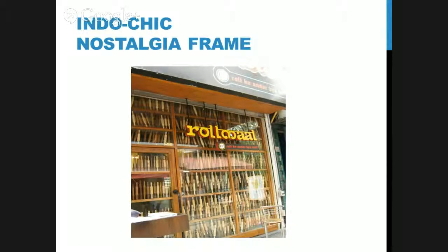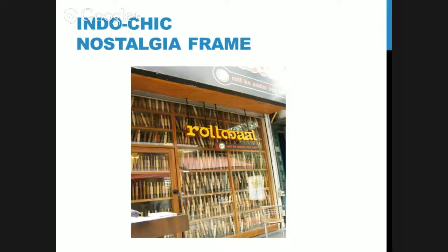So it's kind of banking on that. But at the same time, this is a very upscale restaurant, right? It would be very expensive to eat here, and especially this idea of the food of the roll. It's just usually bread with some meat or other things put in it. It's kind of a street food that you would usually get. So the fact that it's being turned into this upscale restaurant, right, this is indicative of EndoChic nostalgia.